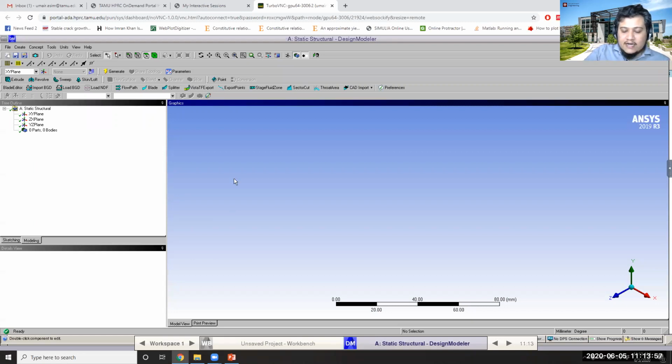Again, anything starts from a sketch. As I told you last time, three-dimensional bodies start with 2D drawings as well. There are two very important operations whenever you come across any kind of 3D modeling software. One is called extrude. The other feature is revolve. You can think of extrude as a die. If you are doing extrusion, you have a two-dimensional die and you push material through that die or you pull material through that die. So extrude is going to do exactly the same thing.